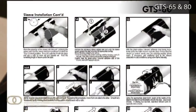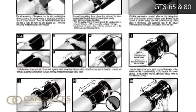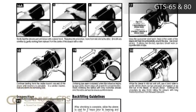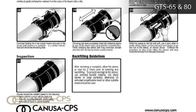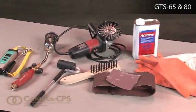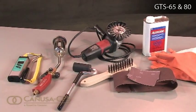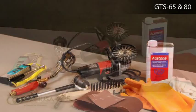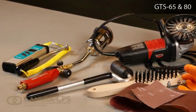Always follow the storage and safety guidelines when using the products. This will ensure that the products will be in their best condition when applied. Using proper equipment is important. Torches, clean knives, and rollers that are in good condition, plus calibrated temperature measuring instruments, all make installation of sleeves easy, fast, and done right.